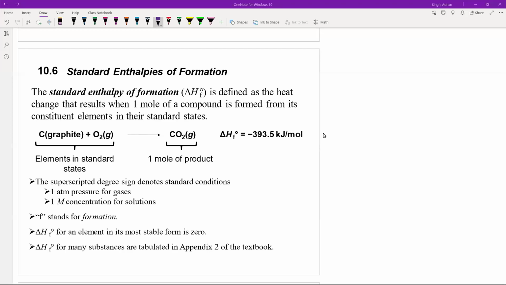All right, so we'll continue on now with another concept that we can use to help us determine the delta H for reactions. And we're going to introduce a term here called the standard enthalpy of formation, which is abbreviated delta H, like this a little bit bigger, delta H with a little degree sign at the top, and then subscript F, right? So this means the delta H, we know what that is. That's enthalpy, change in enthalpy.